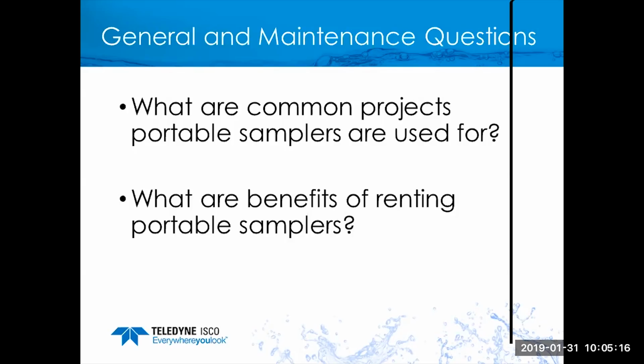So the next question is, what are the benefits of renting portable samplers? Well, in essence, it's a function of the duration of the need for that sampler. In the short term, which we define as around 3 to 6 months or less, it's essentially a question of economics. It's more economical to lease a sampler for those short durations rather than making the investment of a complete sampler and all the accessories and all the outlay for future maintenance costs. So on the short term, it's simply economics.